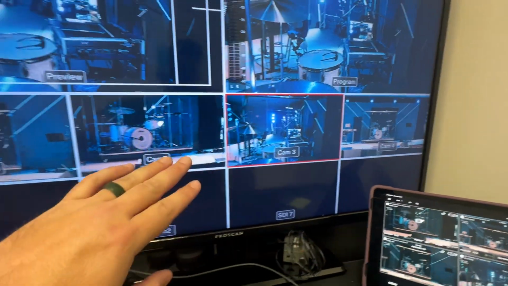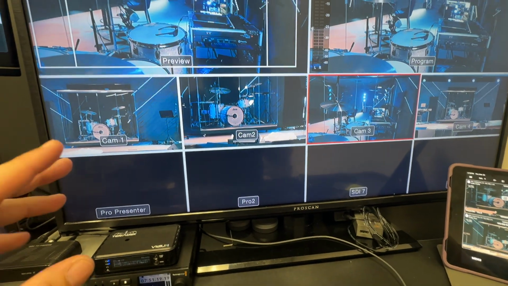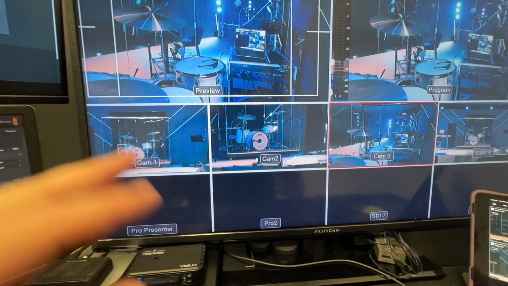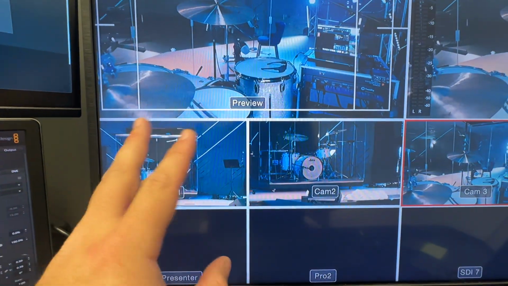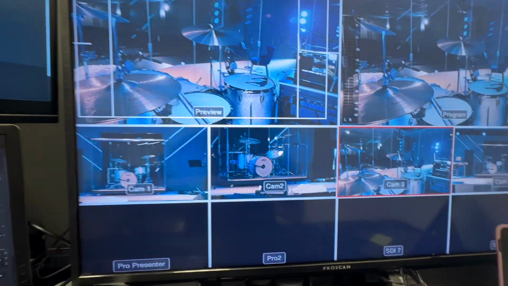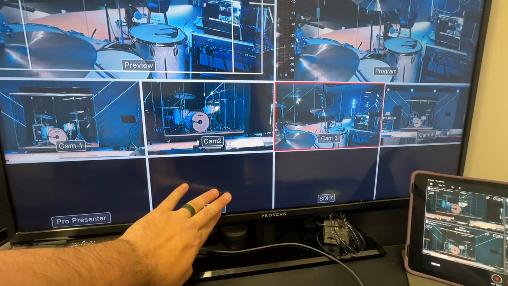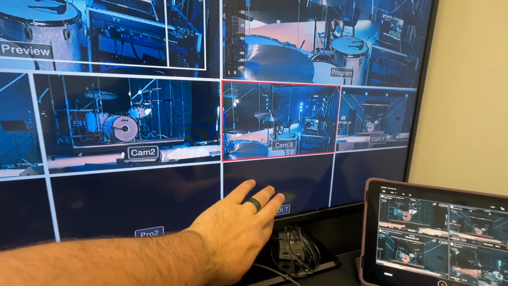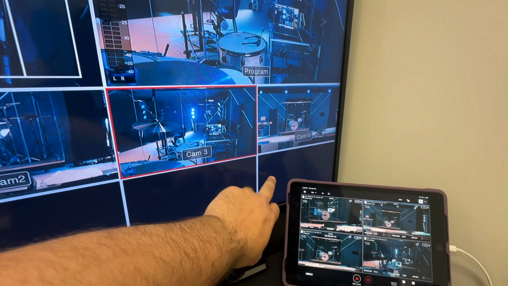But they all have a thing called LUTs in them, and a LUT is basically a color profile that makes them look a certain way that you want. So right now, we're still running this kind of cinematic look. It's not like a vibrant color or nothing like that. It's more of a subdued. So that's that. ProPresenter still stays the same. This is if we run another computer, that's an empty channel, and then that's another empty channel, but that shows what's going to the stage TVs, whatever.